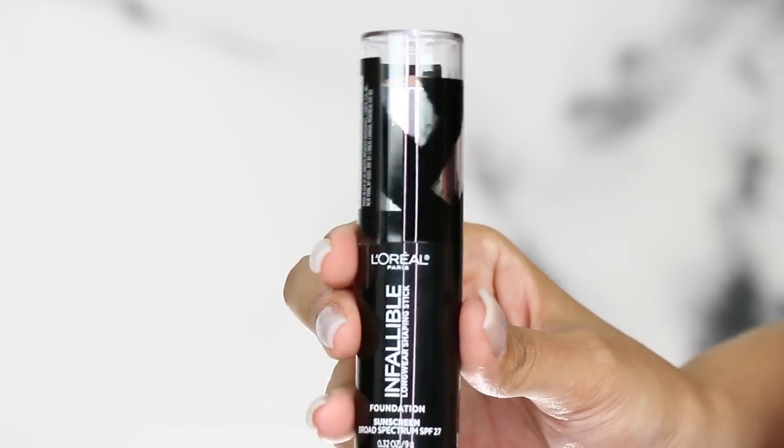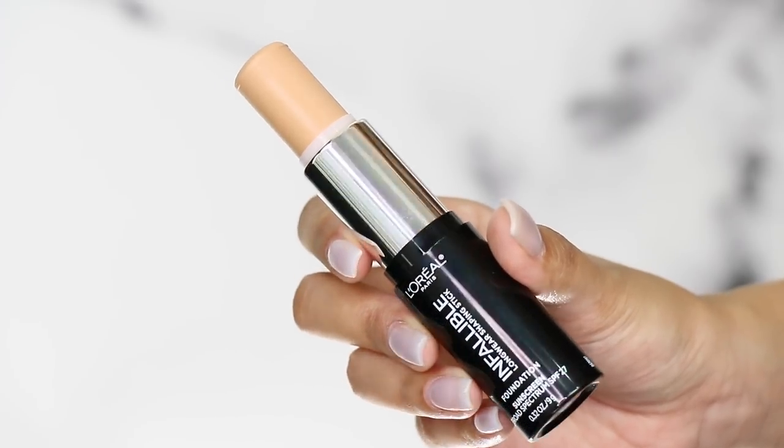They're all supposed to be really creamy and easy and on the go. The foundation itself is supposed to be medium to full coverage and a nice blendable, never cakey feel — that's the claim at least. The packaging is kind of cute; it has a little artsy reflective decals on it. This is how much product you get.